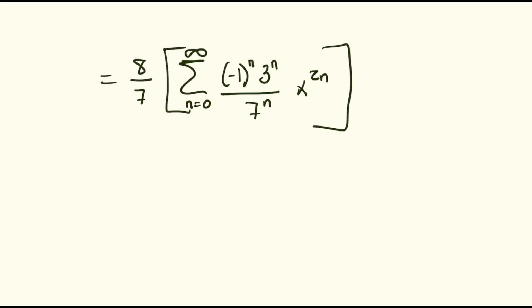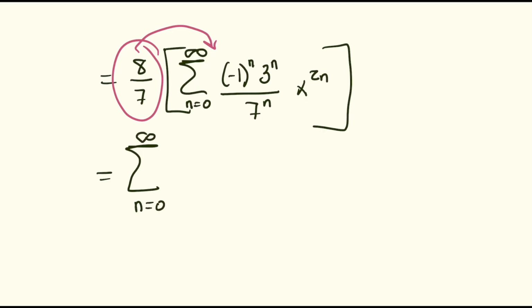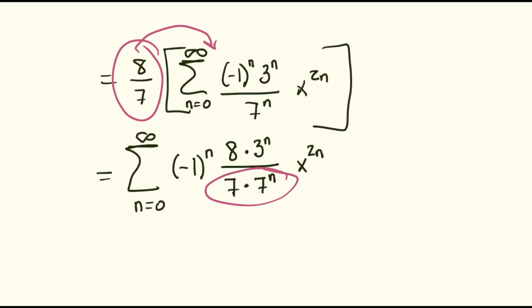So one last step. Actually, there's two last steps here. Our first step is we are going to yank our 8/7 and pull it back inside of our summation. Whenever we have a summation like this, we can just move numbers on the inside and outside. Now that -1, I'm going to put out in front of our fraction, and I'm going to put that 8/7 with the rest of our fractions. So we have 8 times 3 to the n and 7 times 7 to the n. All right, now we got rid of our square brackets. There's one last thing that we can do. You'll notice in our denominator here, we've got a 7 times 7 to the n.